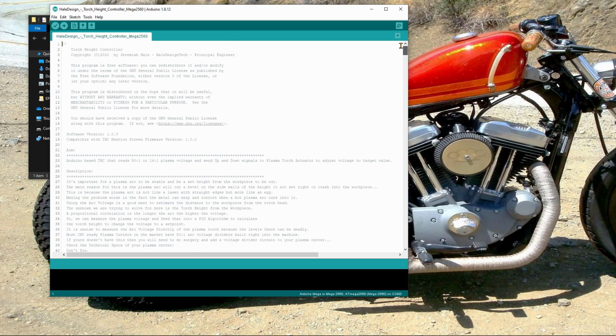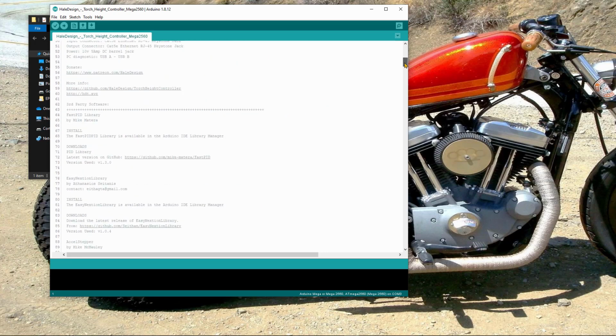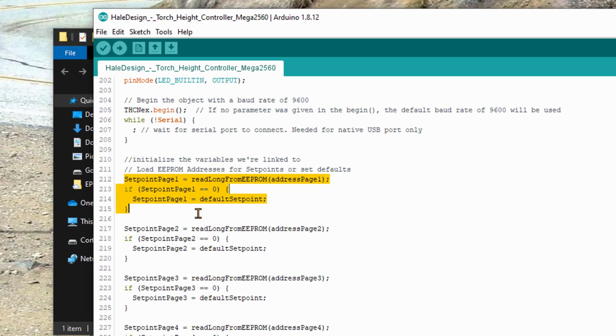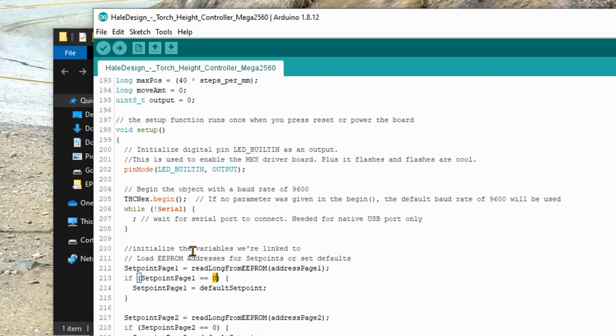Okay, we're just about ready to upload this sketch to the board. One more thing first, though, is I want to clean up my board just to make sure it's going to be a good upload. So what I want to clean up is the memory addresses that this sketch will check and read and write to. They're initially set, or supposed to be set to 0. And if they are set to 0, we'll do initial settings. So if this is not originally set to 0 for some reason, you could have some odd results when you first load the sketch onto your board.